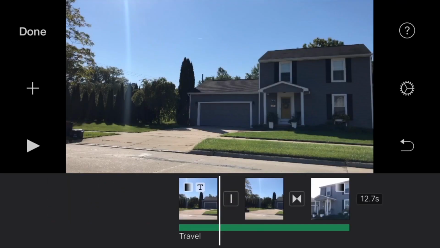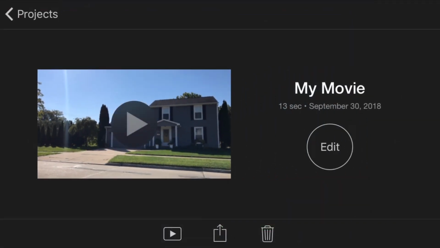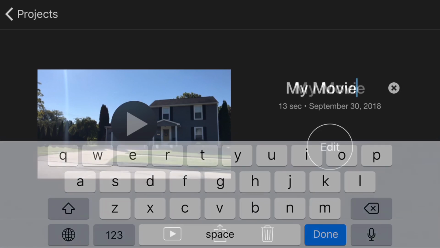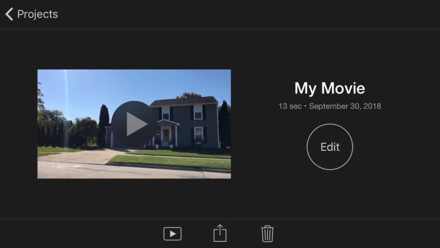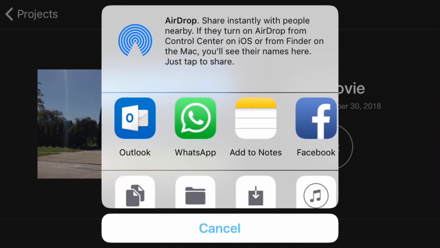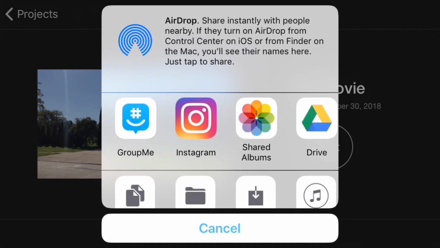That is just going to add a little bit of added professionalism so you don't have an abrupt start and stop. So then when your project is complete, you'll select done, and just make sure to rename the project to something that you remember, and you just tap on the title, and then that'll allow you to edit it to whatever you would like. And after that, you can either watch your final product, or if it's all good to go, then you can export it by selecting the middle button at the bottom, the square with the up arrow. That will open your options for exporting, where you could save the video to your files. You could save it to Dropbox or send it straight to any social media that you have on your phone.